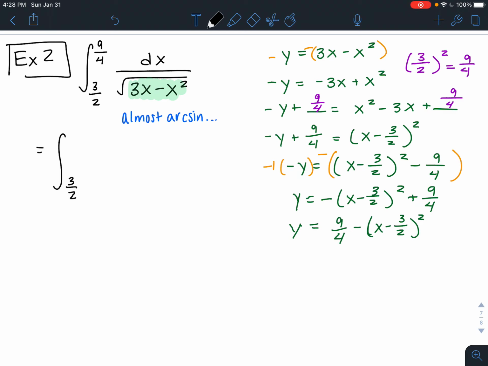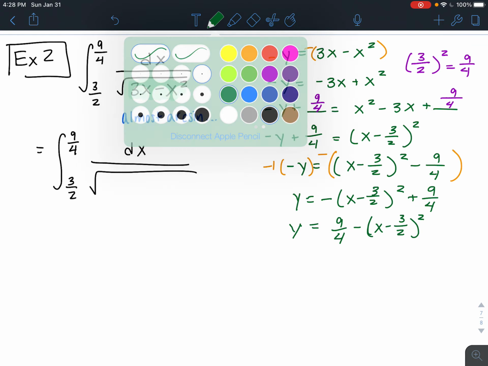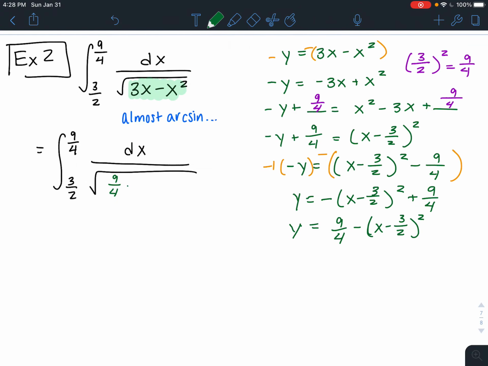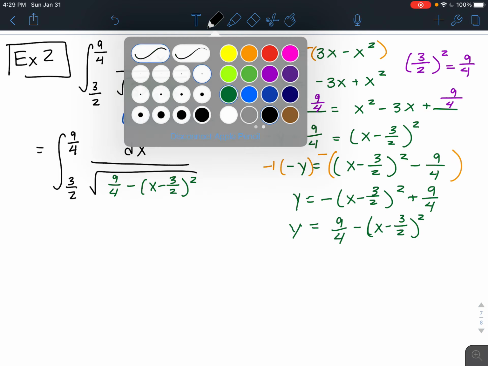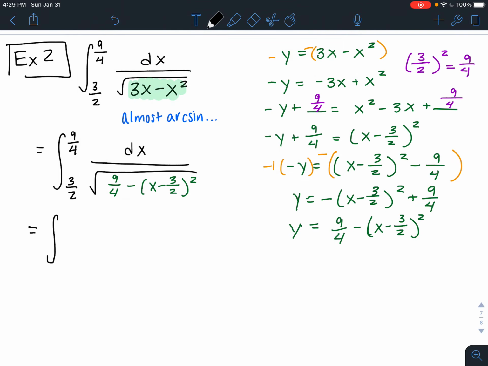But now, the reason why we did all of that work, all of that fun algebra, is if I substitute in for that in my denominator, I have the arcsine format popping up, and it's amazing. Okay, so I'm going to do this with a little bit of manipulation here, so that way I don't have to worry about the fact that there is not a 1 in there, there's a 9/4. So bear with me, I'm going to do some algebraic manipulation.